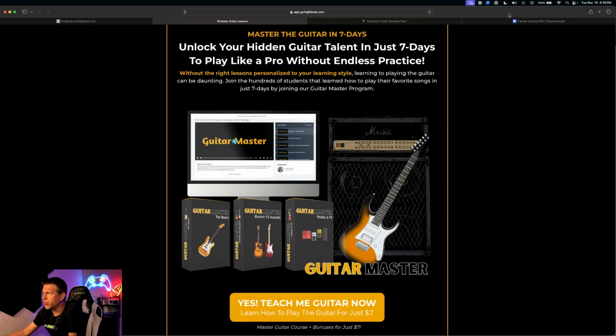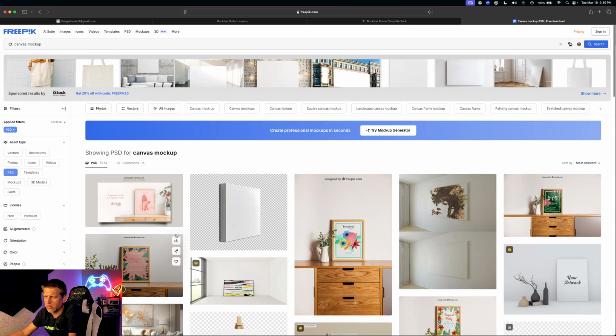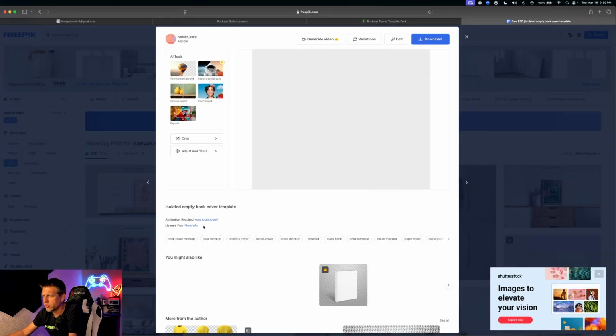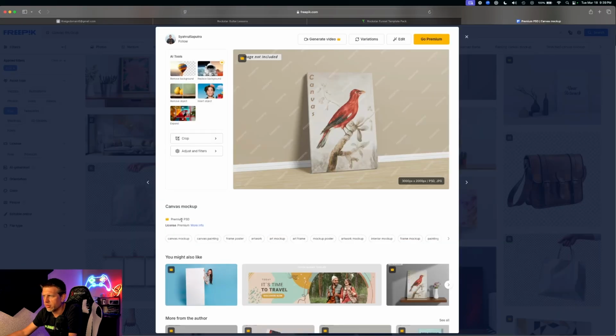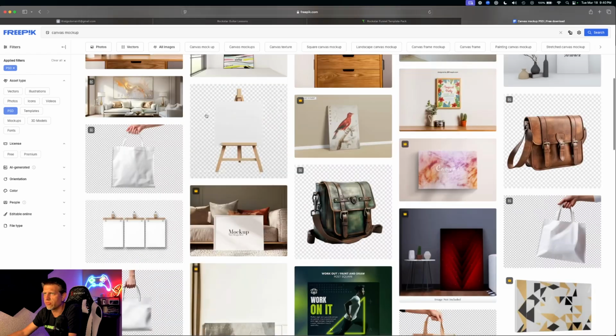Now, what we want to do is find one of these and make sure it's in PSD format. Again, just keep it simple. I thought that said Canva for a second. I don't know, they might have Canva. I doubt it. Either way, I use Photoshop, so that's what we're going to use for this video. Find your thing. Make sure it's a PSD file, okay? This one's free, so it doesn't say anything. This one probably is. Yeah, so PSD. Just make sure it's a PSD file, and that'll work for Photoshop. You can get yourself a free trial of Photoshop. You can get yourself a free trial of Freepik, and put this all together for free, all right? So very cool. And you can do whatever you want because it's from a reputable source.